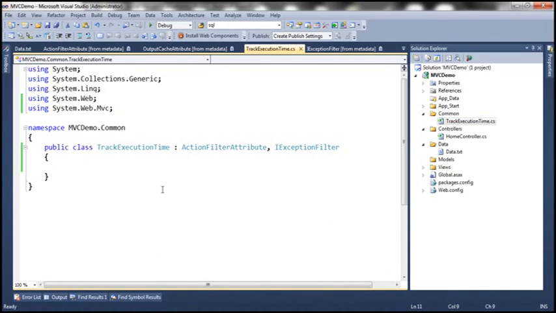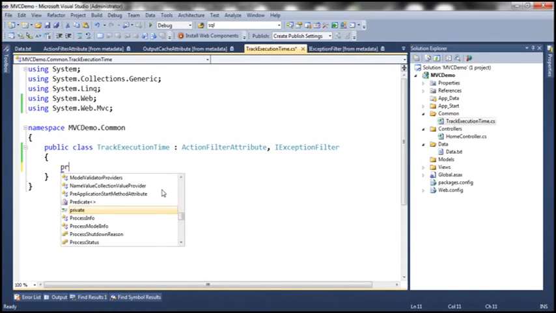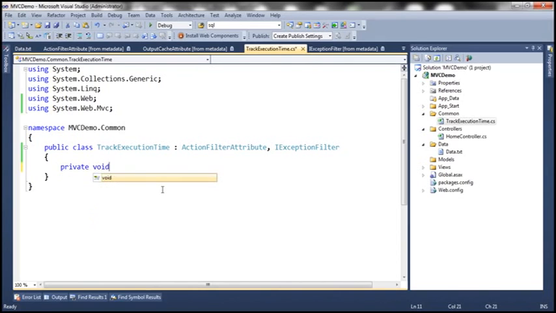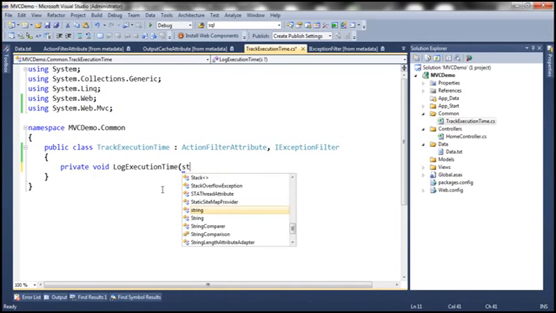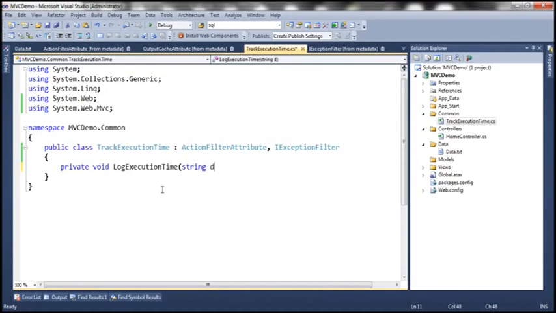Alright, now first of all, let's include a private method in this class, and let's call it LogExecutionTime, and then we will give it some data, and all this method is going to do is write the data to this text file.